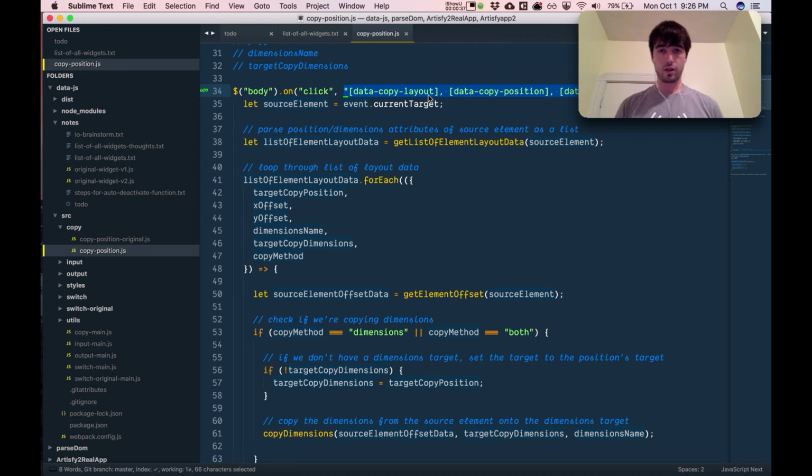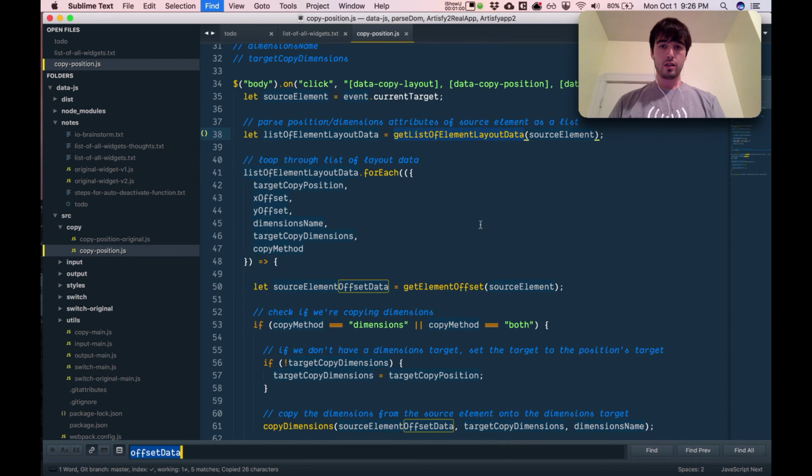So either copy layout, copy position, or copy dimensions. And then from the source element, which is the event's current target, so it's going to be the element with one of these data attributes on it, we're going to get the list of element layout data.